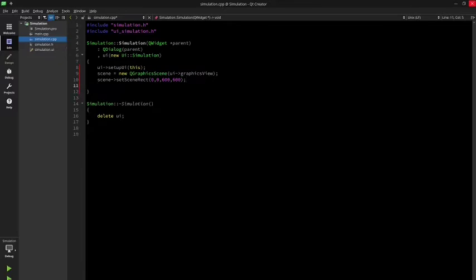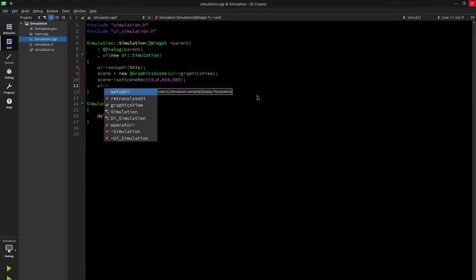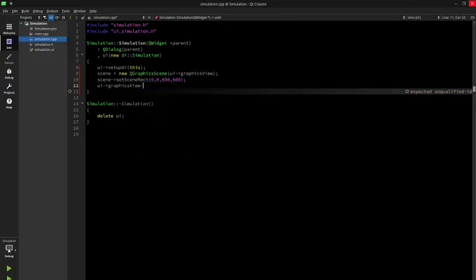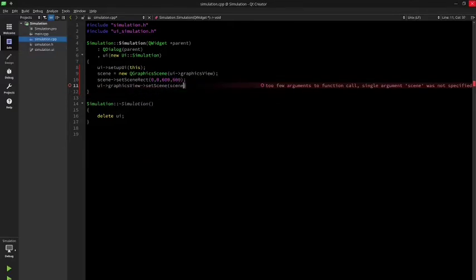There we are. Okay. Now that the scene has some sort of geometry, it is time to tell our program that our UI will have a scene. See, the UI holds the graphics view, the QGraphics view. However, the QGraphics view does not know that it has a scene yet. So all we have to do is access the QGraphics view, say graphicsView dot setScene. And now I'm going to tell it to use the scene that we have defined above. And there we go. Great.